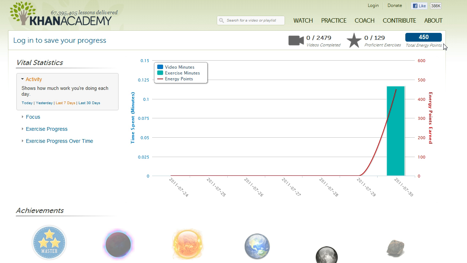Now this is a metric of the amount of effort that the student has put into the system, the amount of energy they've expended on Khan Academy. And you get energy points for pretty much doing anything, from watching a video to working on a practice exercise. The number of points you get does vary, and we've tried to optimize it to encourage the student to work on the area most appropriate for them. So for example, if the student has mastered multiplication 3, they would get the most energy points for working on multiplication 4, rather than going back to addition 1, which they've clearly already mastered, or jumping ahead to something like trigonometry, which they may not be ready for.